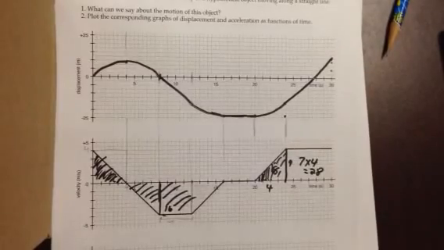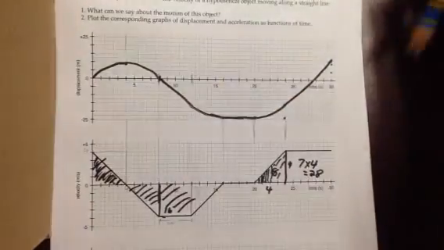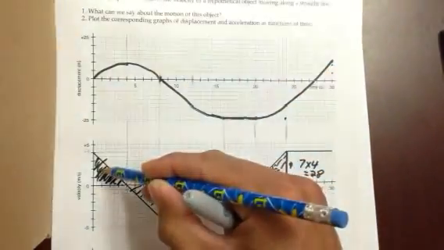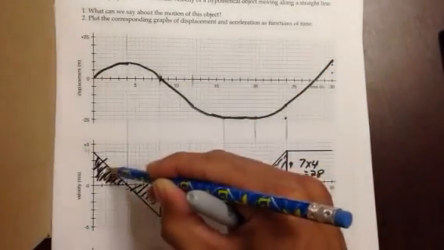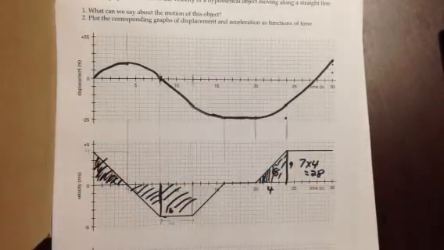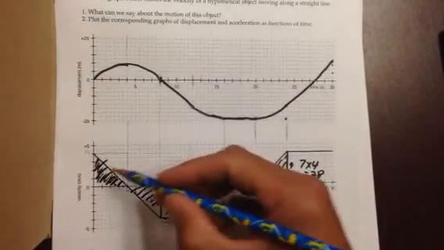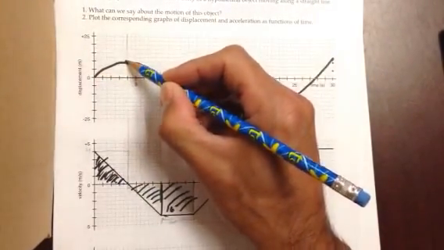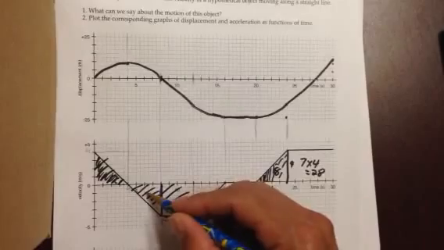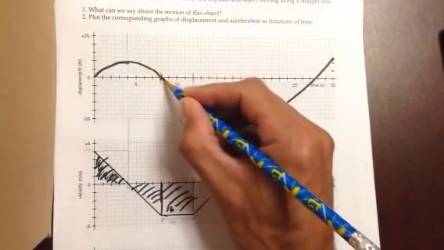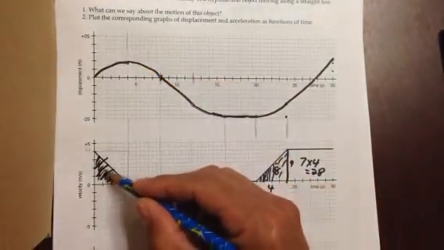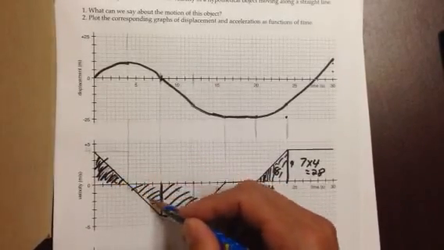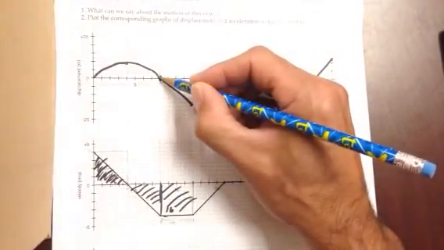Okay, so let me recap. At every point on this graph, the height of our displacement time graph is equal to the total area under the curve of the velocity time graph, right up to that point. When the area is above the line, our motion is forward. When the area is below the axis, below the line, our motion is backward. Right here we have an area of 8. Here we have an area of minus 8. The total area is 0. Our total displacement is 0.